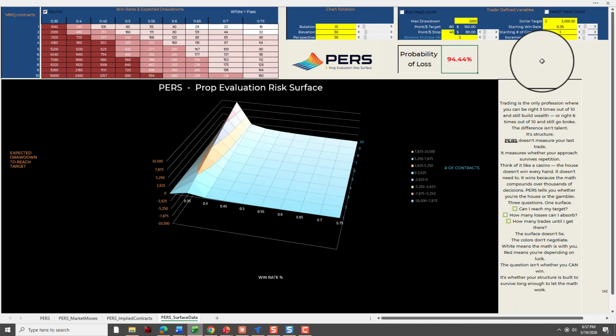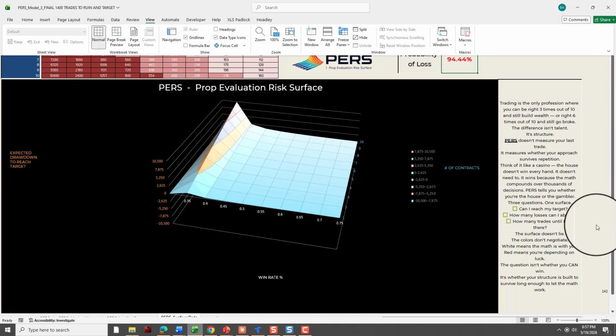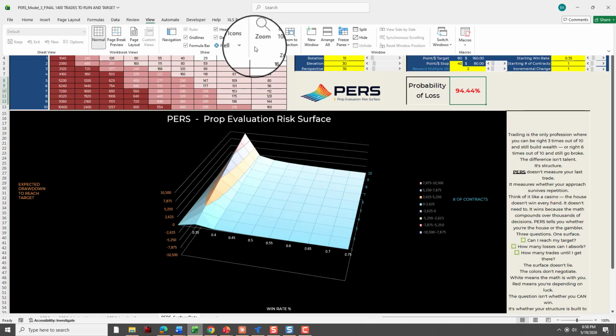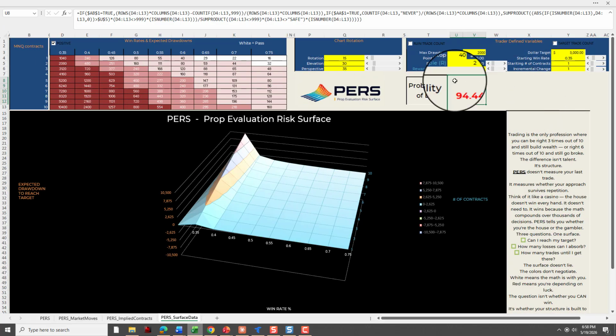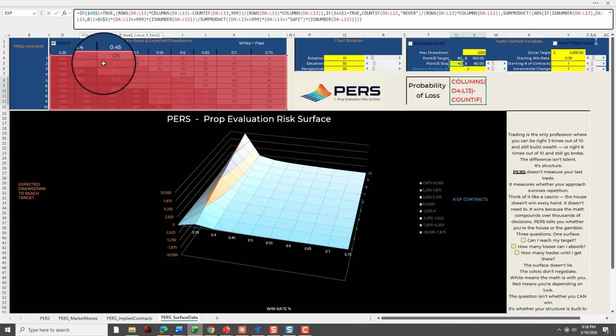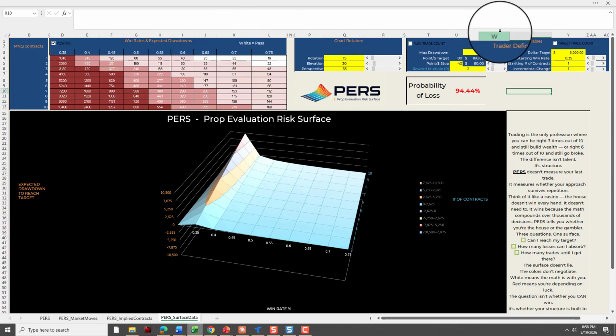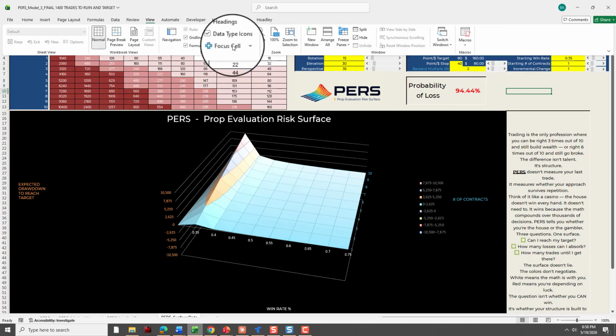Where am I coming up with that number? Well, it's mathematics. I can actually show you the formula. To do that, let me just go here, and I'm just going to give you a quick peek at the formula. But there it is right here. So this table is designed off of this formula. Okay, so I'm not going to give away the secret sauce, but that's where the formula is.